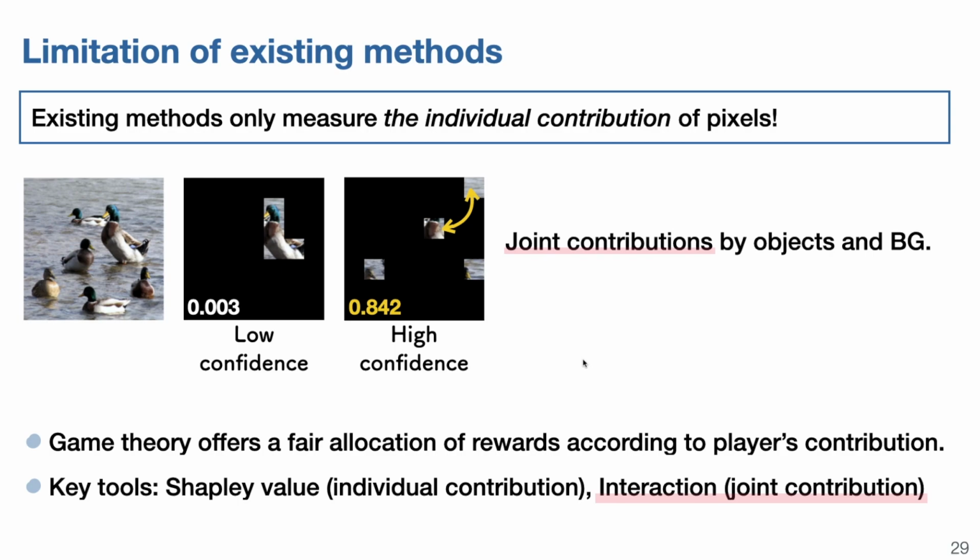However, we found an important observation. Which of the following two pixel groups has a higher confidence score? Here, you might think that the model sees the duck part, which contains many class objects, would have a high confidence score. However, the confidence score is actually low. On the other hand, if models also see the background part, the confidence score is high. So we found that the model's prediction uses background information as well as a class object.